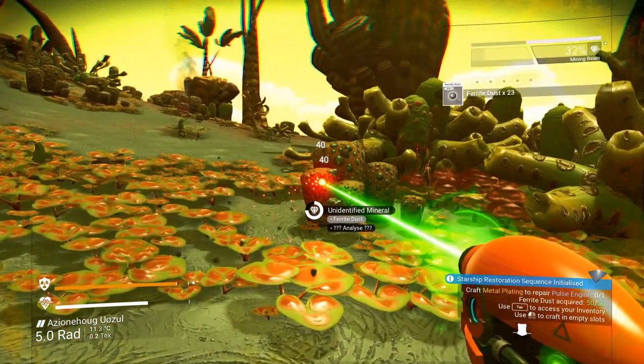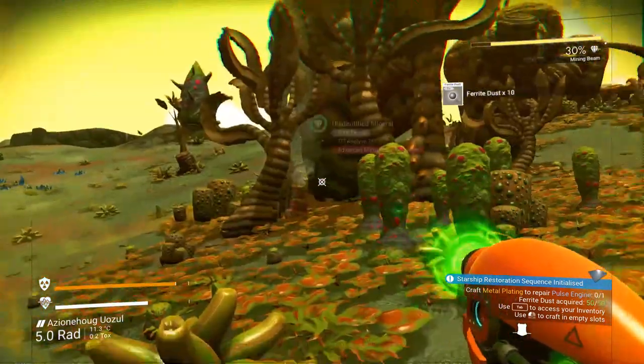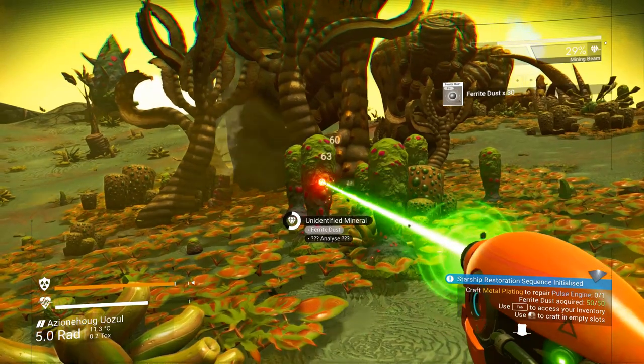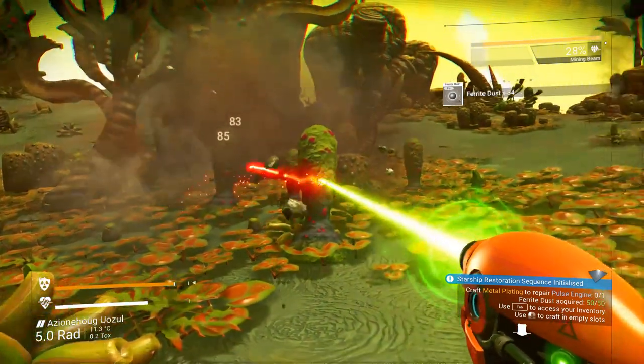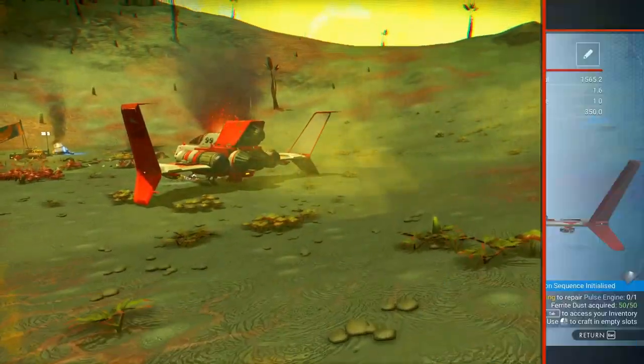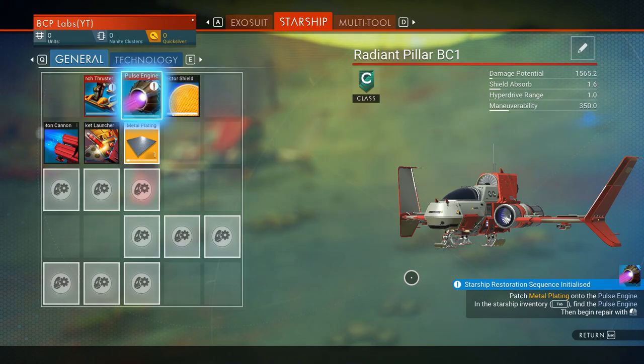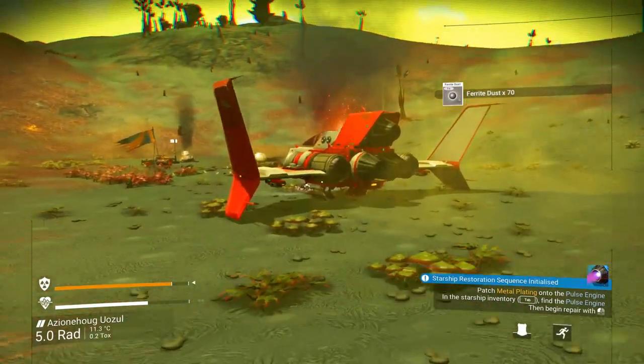Carbon. Don't need the carbon. And we'll just keep on going and grab a little bit more for the road, just because. I'm always going to need a lot of this. Okay, let's go ahead and make the plating. Make one of those. Okay, now I gotta go patch the engine with the metal plating.